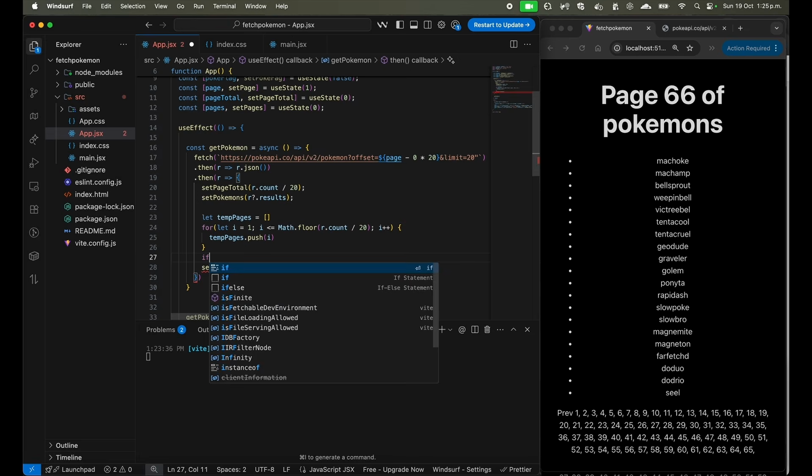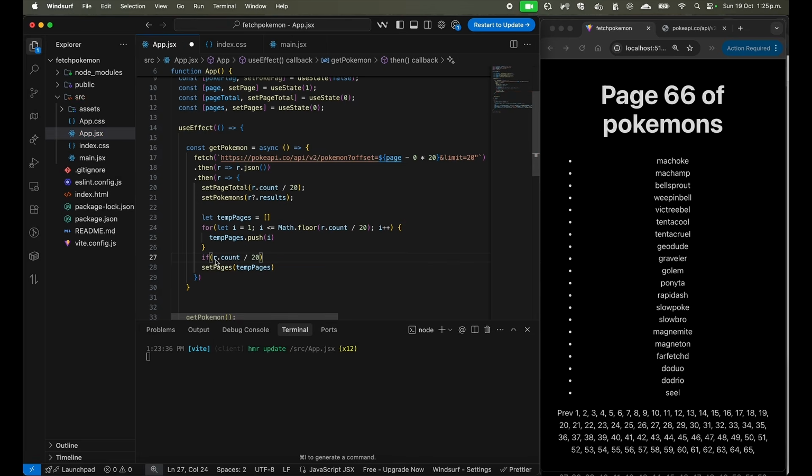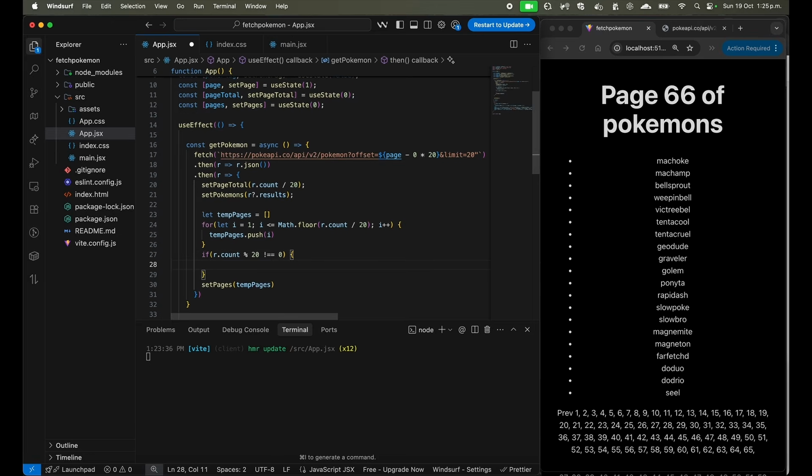So if this percentage 0, we don't do anything. But if it is not 0, that means that there's a remainder, so there's one page left.